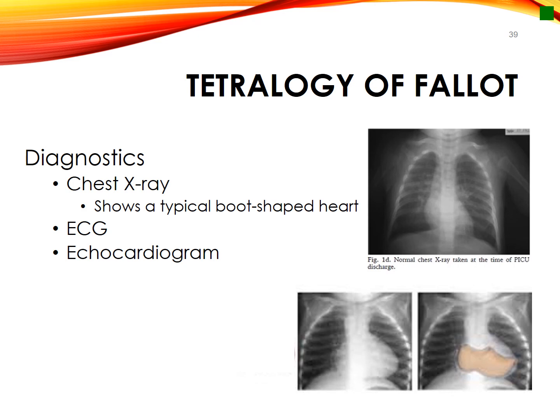Diagnostics, we're going to do a chest x-ray, because you can see that heart. Here's a normal chest x-ray. You can see the borders of the heart, nice and kind of clear. Remember, the heart doesn't have any bones in it, so you're not looking for bones, but what you are looking for is that nice clear border of where the heart is. And you can see down here we've got this really big area where that heart is. That heart's really, really enlarged. And so you know that they've got some sort of issue. They call it a boot shape or a clog shape, if you ever went to Holland and you know what the clogs look like. The other thing we can do is an ECG, or we can do an echocardiogram to look at the structures of the heart.